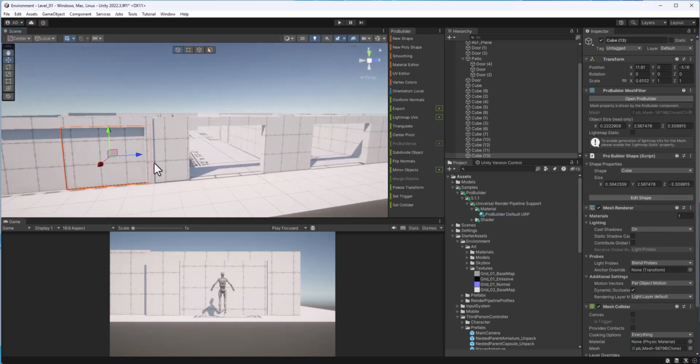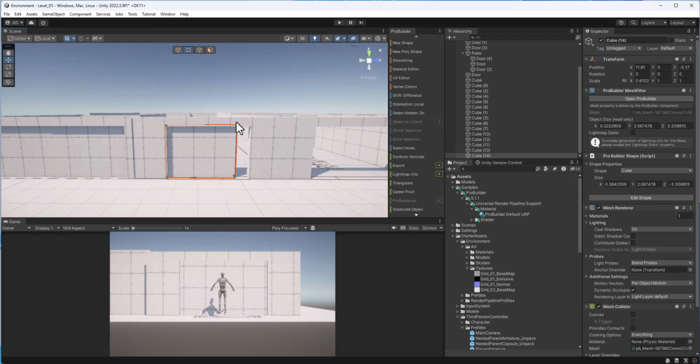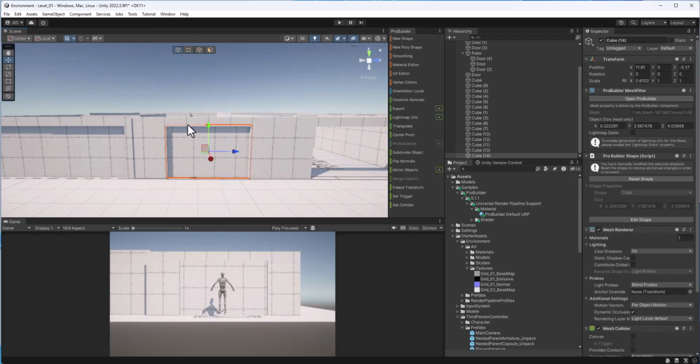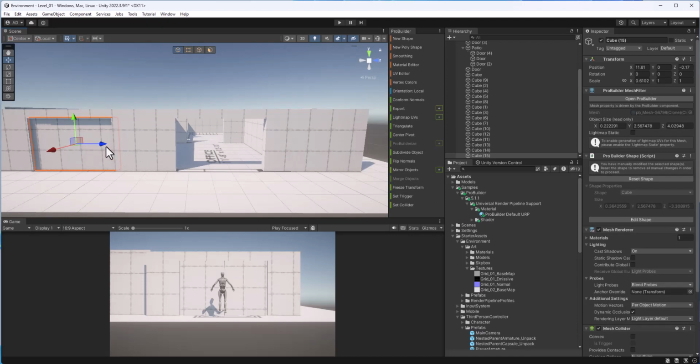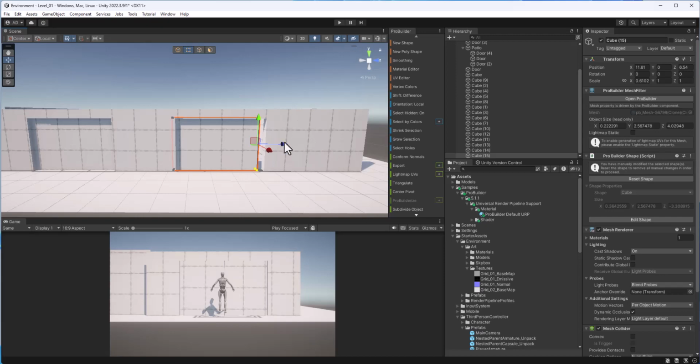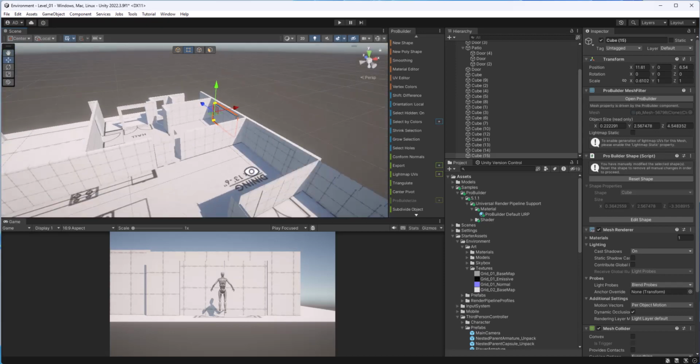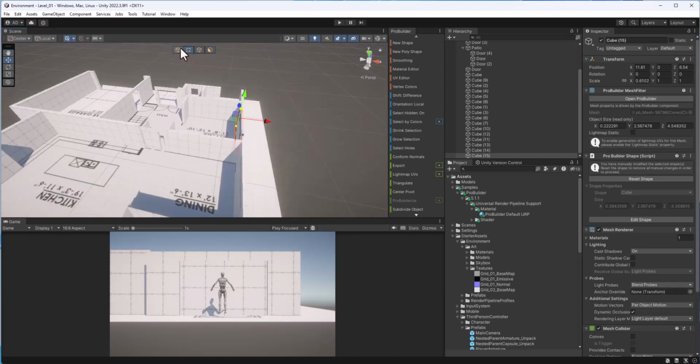And just going to power through this, Control D to duplicate, put this here. So we're just kind of closing everything up. Control S to save. Here we go.